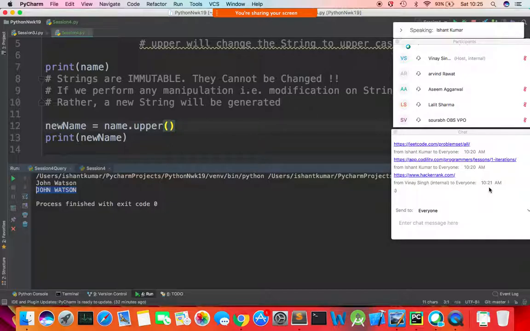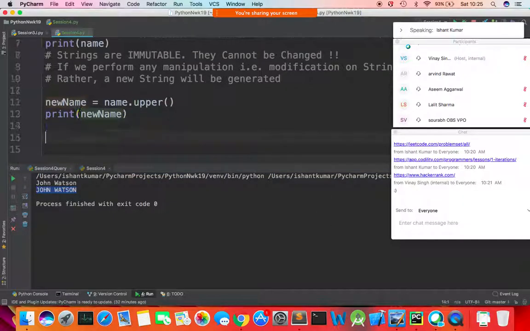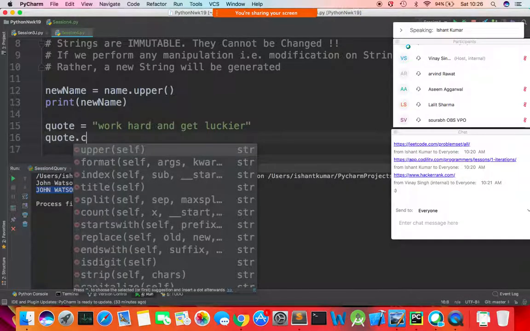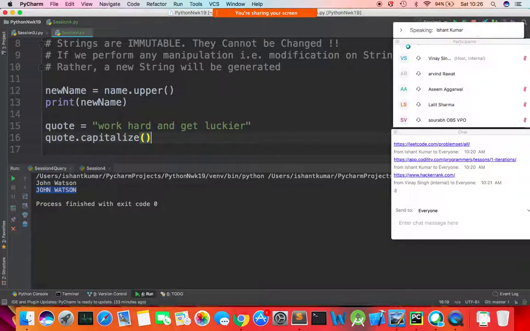So consider there is a quote, and this quote goes like "work hard and get luckier." Now if I want to apply capitalization to this quote, so what is meant by capitalization?